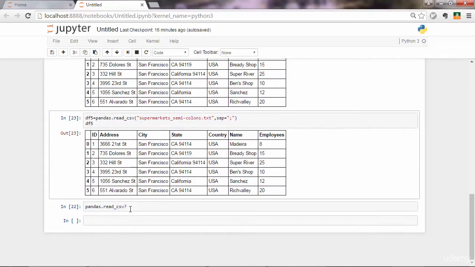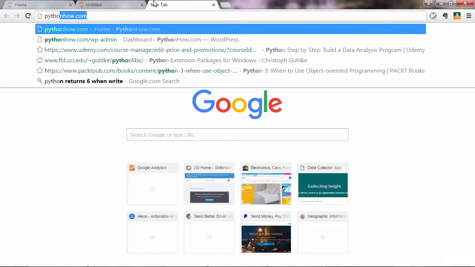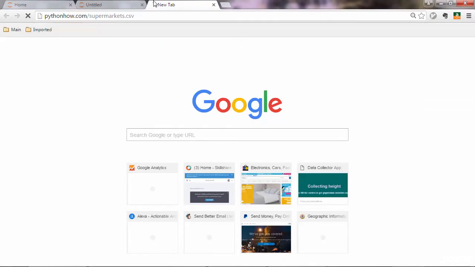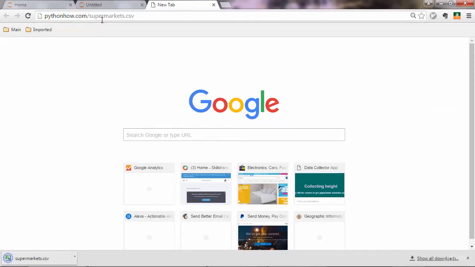Now Pandas also allows you to read online files directly from the web. For instance, here we have a CSV file in this website. So I browsed to that, and then it was downloaded. And if you want, you can go ahead and put that in your Jupyter folder and then open it as we did.